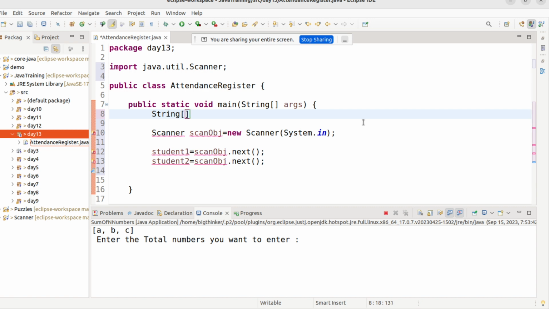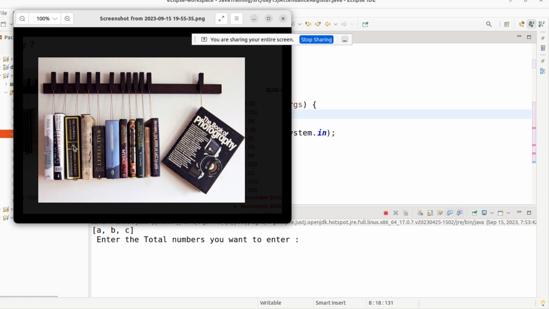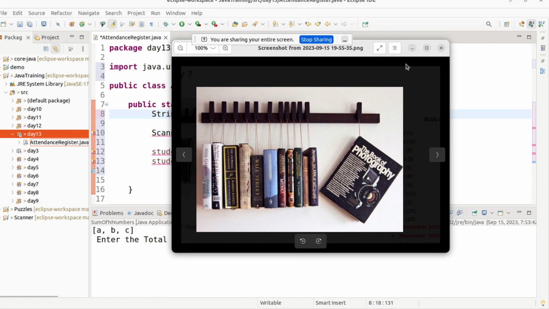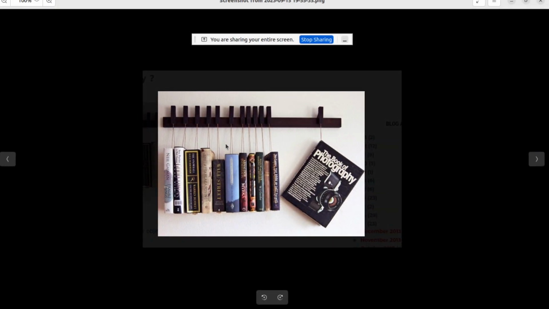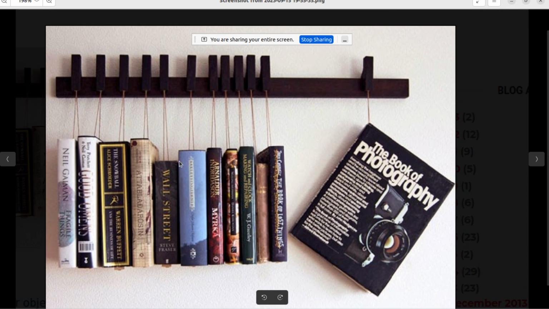array. Before that I took an image so that I can show you. You can see here, right? What do you see? Books are arranged vertically, and this is what an array is.